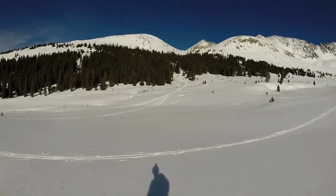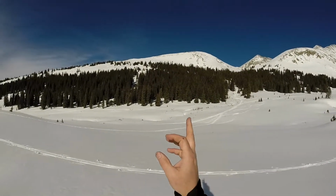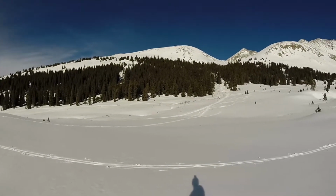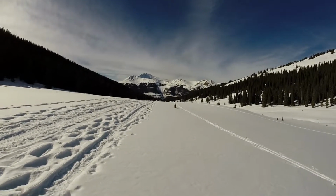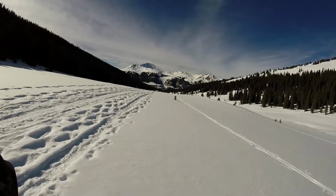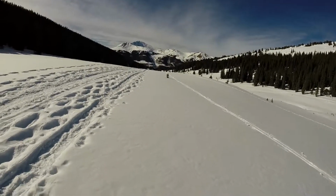It's nice. Looks like a lot of people hike up through there and ski back down. I just don't think there's too many places people won't ski. I see ski tracks coming down out of that bowl up there. Whew. Just seems dangerous, as far as avalanche is concerned, you know.